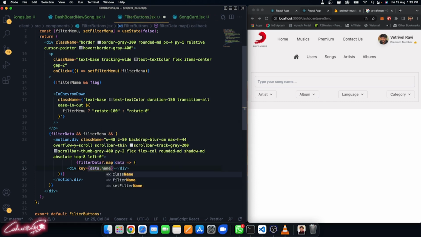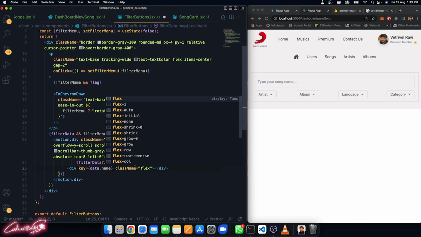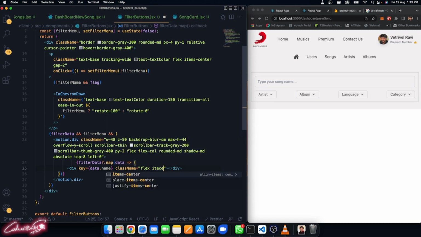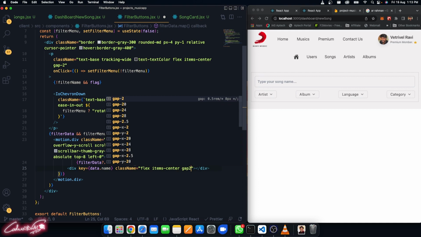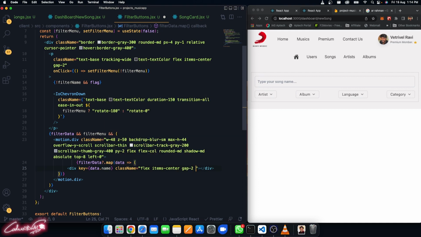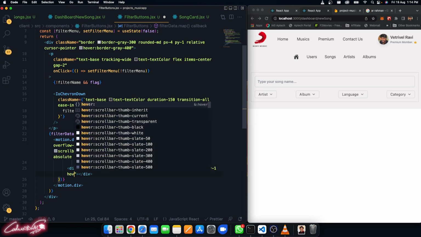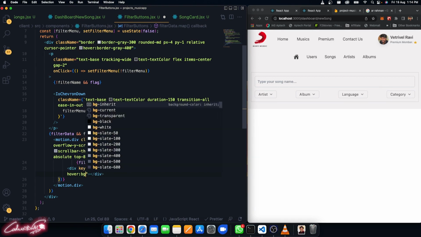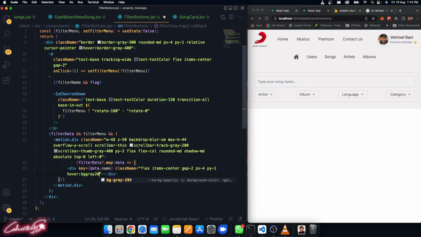And then class name is going to be flex, of course, items center, gap 2, px 4 left and right, py 1, and on hover we are going to say bg gray 200.